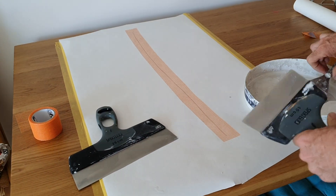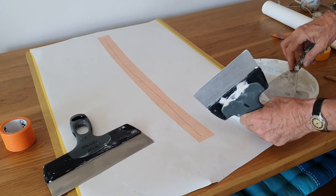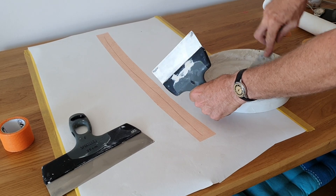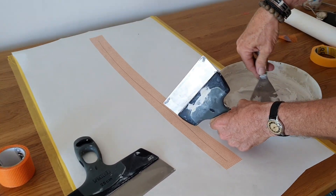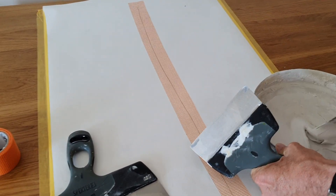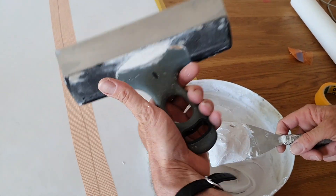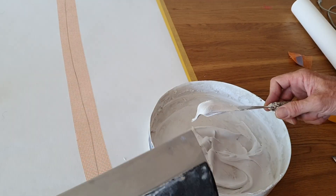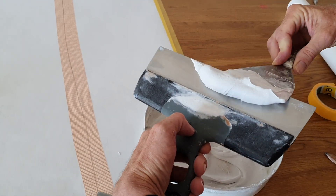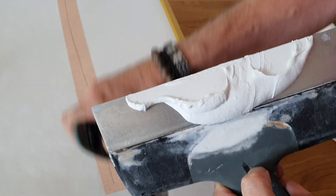Here's some filler I mixed up earlier. Now I'm going to show you how to put the filler on the scrim tape. This is not going to be done in one go — this will be a two-fill application. We're going to get the big blade like this, opposing thumbs like this, not like this. If the blades are new, get some sandpaper and rub down the metal. This will help keep the filler on the blade, otherwise the filler will just slide off.